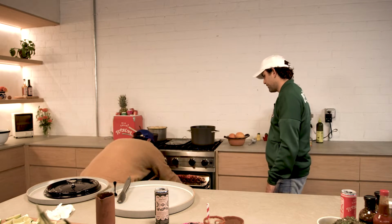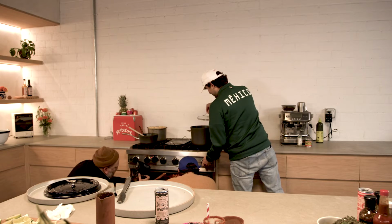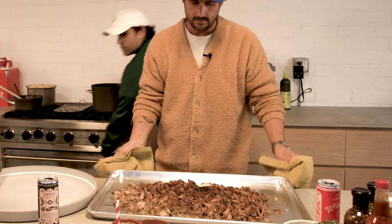It's been 5 minutes. I'm gonna take it out. I can just hear fat hissing. That's all I can hear. That's a good sound. And that is looking so good.